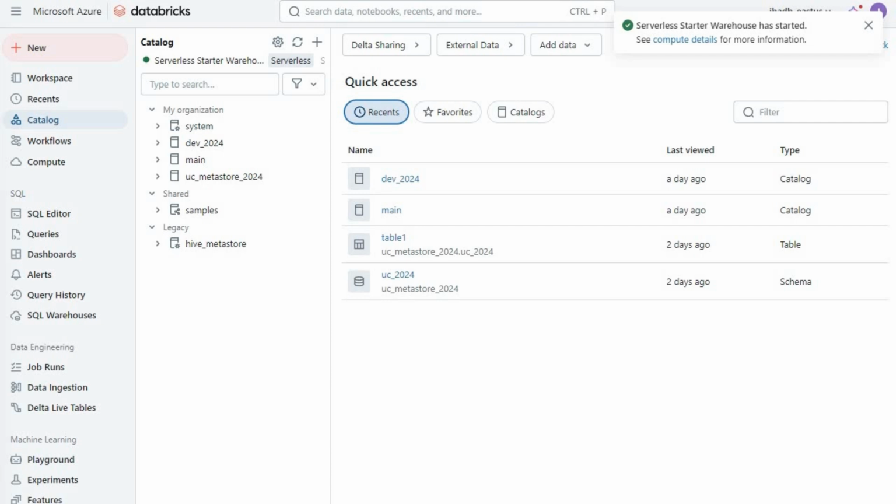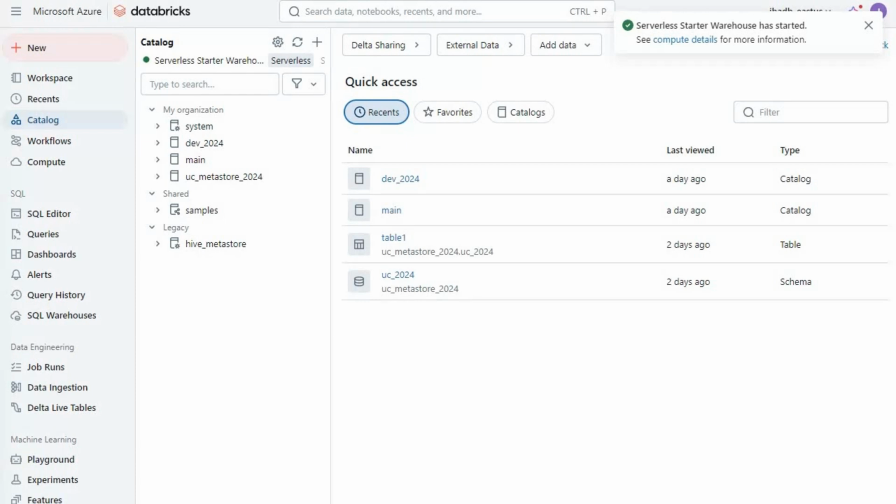In today's video, we are continuing our deep dive into Unity Catalog. This time, I'm going to walk you through the entire process of creating storage credentials, configuring external locations, setting up catalogs on those locations, and finally, creating volumes. We will also finish up by creating a delta table using a CSV file that's stored on the volume.